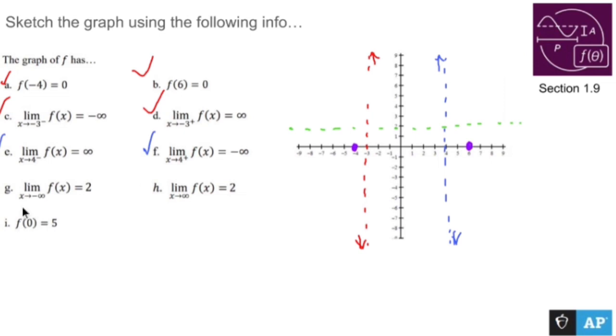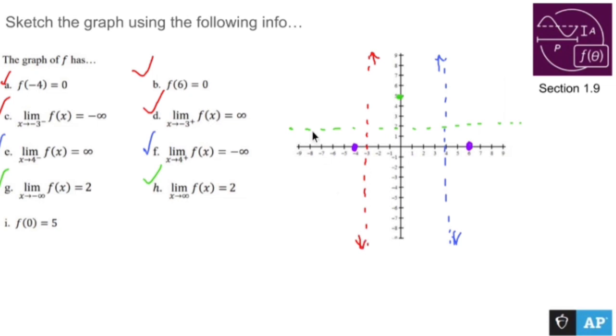Oh yeah, also, by the way, forgot to tell you, I don't know why they waited for this at the very end. At 0, I hit 5, which means at 0, I hit 5 there. So now I have everything that I need. Okay, I have everything that I need.